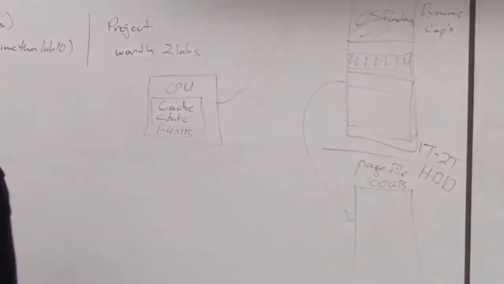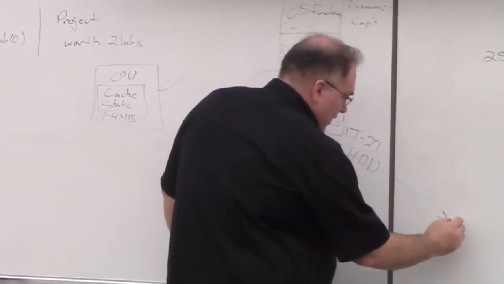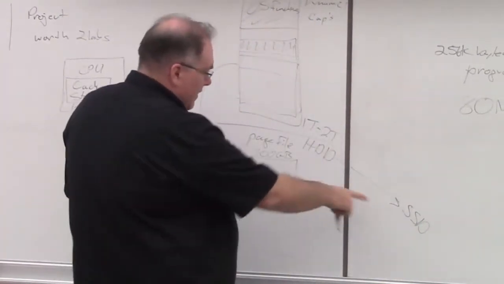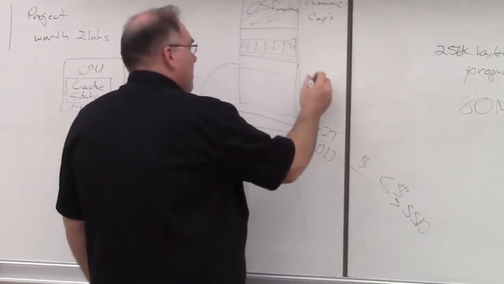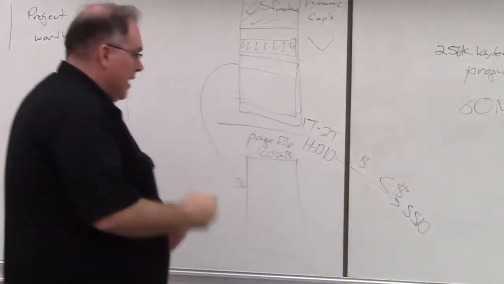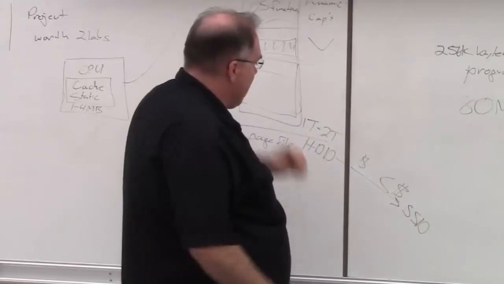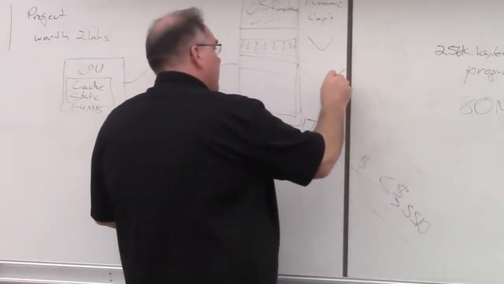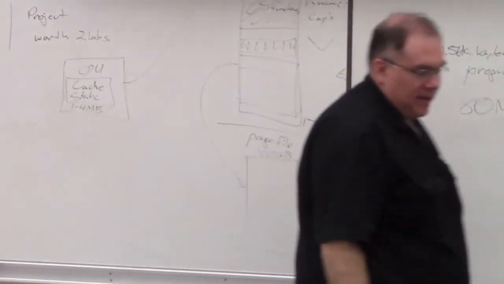Ideally, and then, beyond this, kind of where we're going now is the solid state disks or like SD cards, right? But way more expensive than this. Ideally, it would be great if we could just have everything be this, but it would just make your computer super expensive. I guess the solid state might be somewhere in between dynamic RAM and this, right? It's definitely more expensive than these mechanical drives.